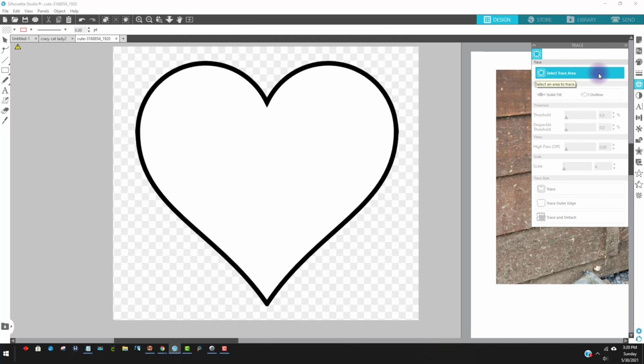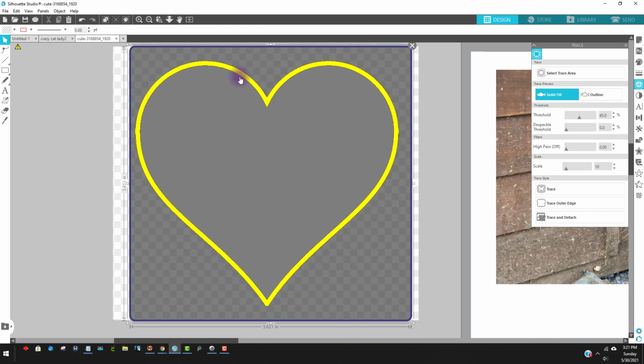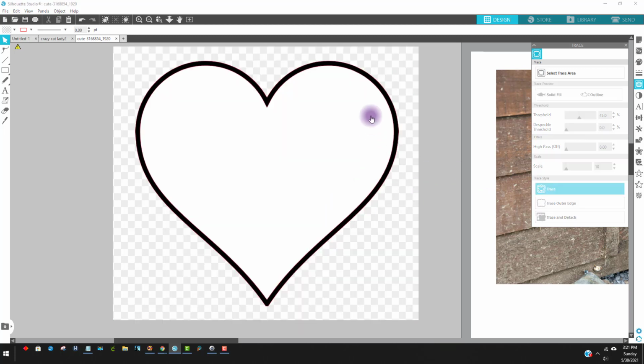Now remember, I'm using the free version of this. Don't need a machine. Don't need to pay for this software. Just use the free version if you want to do something like what I'm going to show you today, and a lot of other stuff. So I'm going to select the trace area and just go like this. Once that's all yellow, I know it's traced it well. I don't just want to trace the outline. I want to trace the inner part too. If I just say trace, what I'll end up with is the outline like this.